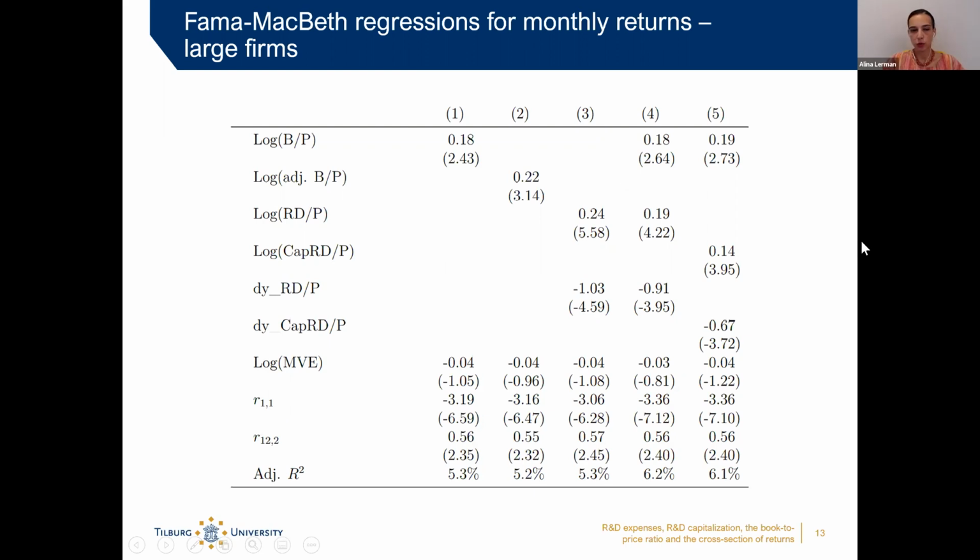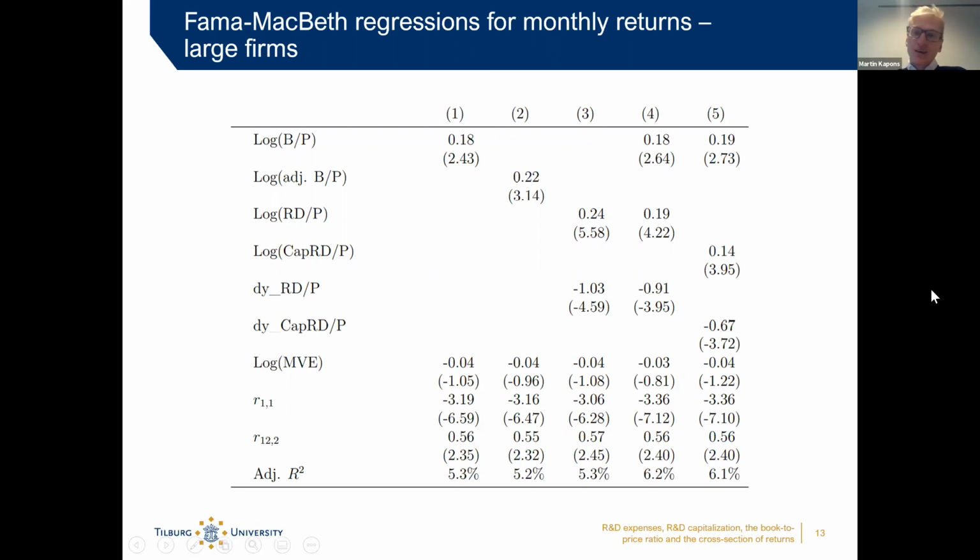Okay, before you move on, Martin, one more question from Sudipta, and then a question from Stephen. Related to the R-squareds, you compared columns 1 and 2 and said that column 2 performs better because of the coefficient and t-stat. But if you look down at the bottom, the adjusted R-squared is actually lower for column 2 than column 1, which says that the regression is performing worse. I'd like you to comment on that.